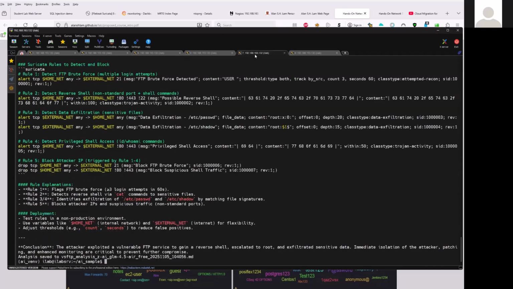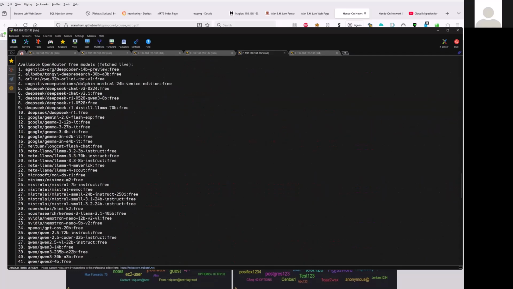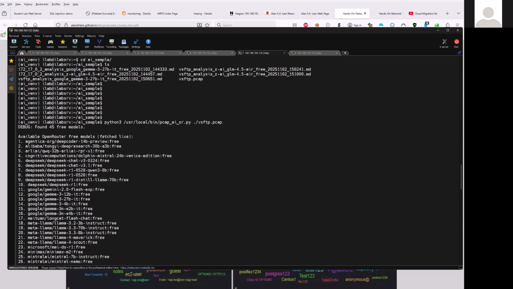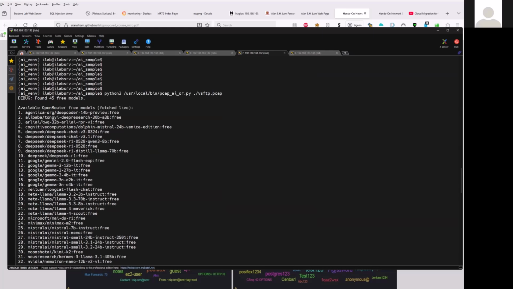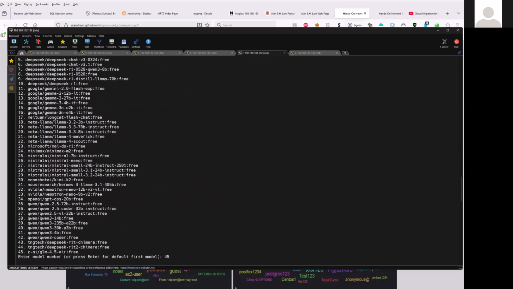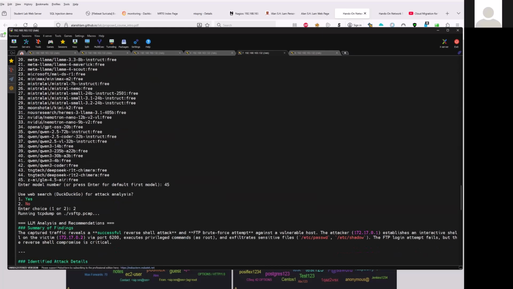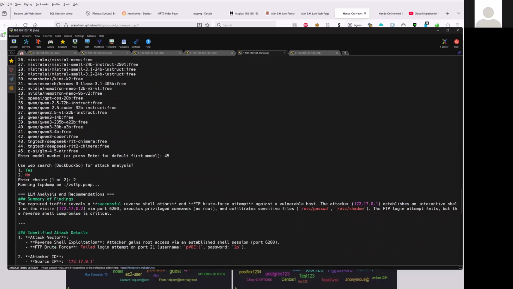And we have also used AI here. As mentioned, you can run the program here, and then choose which free model you want to use to analyze your malware packets.